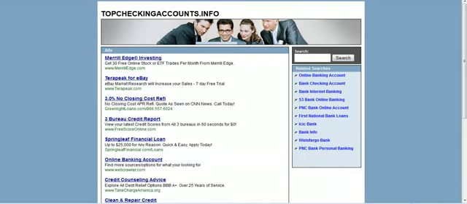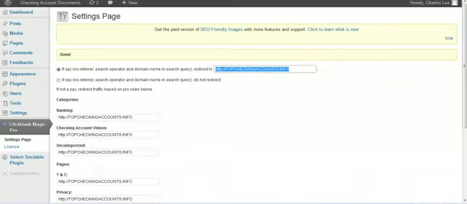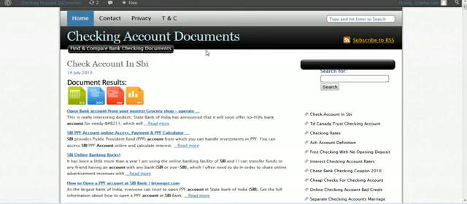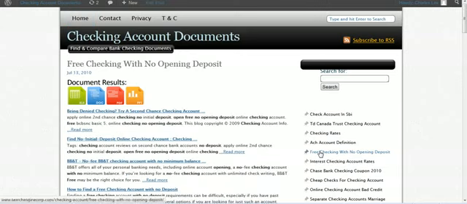So let's go ahead and look at that. Here is our new domain, topcheckingaccounts.info, that we set up the landing page with cache parking over at GoDaddy. So let me show you how this works. In order for it to work, though, you've got to log out of your WordPress admin where you have installed ClickBank Magic Pro. Otherwise, you won't be able to see the redirect. So for now, I'm going to show you while I'm logged in what happens. We're at our checking account site here. If we go to one of our internal content revenge pages, nothing happens. You're still able to visit the page.